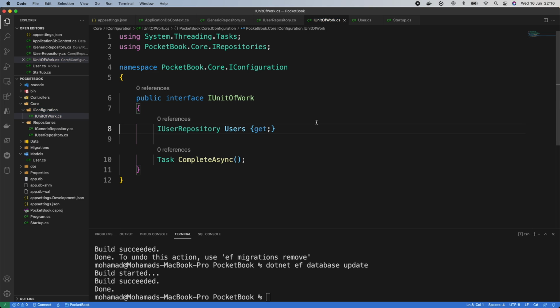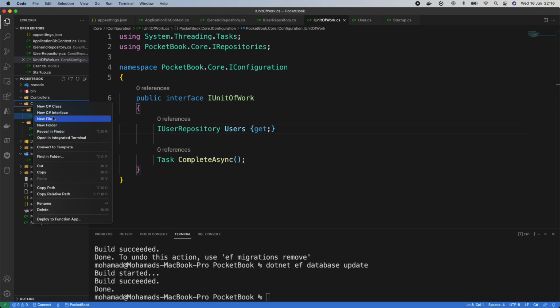So now that we have started to create the skeleton for our unit of work, it's time to start doing some of the work of actually filling in the repositories. So how do we do that? We need to create a repository folder inside the Core folder. As you see here, we have the interfaces. Now we need to create the actual implementations for them. So inside the Core folder, we create a new folder.